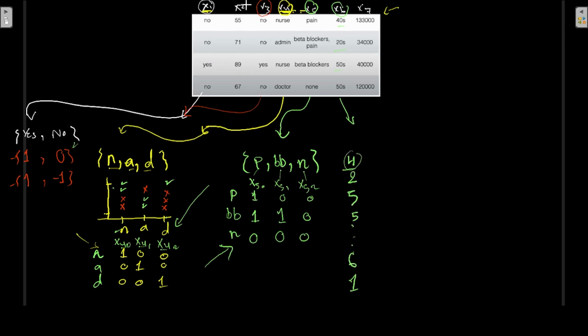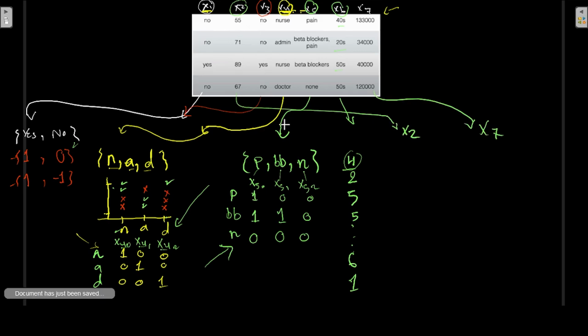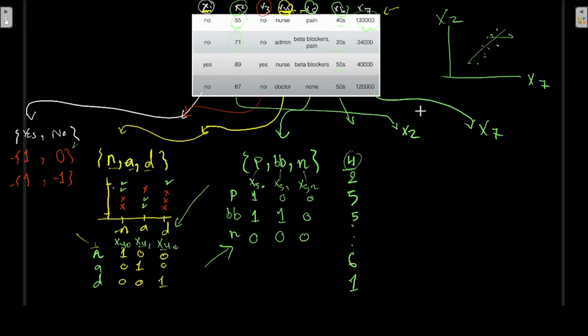Now, another case, look at x2 here from a numerical perspective, where we have a continuous kind of value. Maybe I don't really need to encode anything in here, but soon you will discover that we will have a problem. A graph of the data on a certain scale will be affected. That's why we can look at something called standardization of the data. One possible way of standardizing data is by taking every case of x1, subtracting its mean, and then taking that value and dividing by its standard deviation.